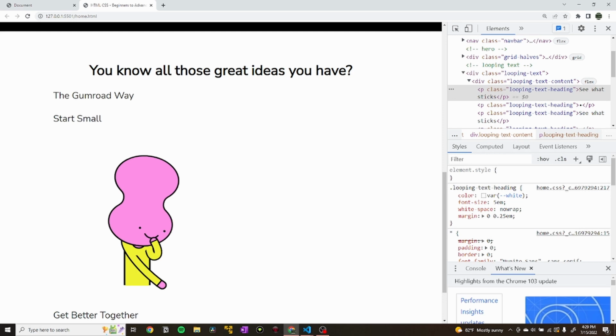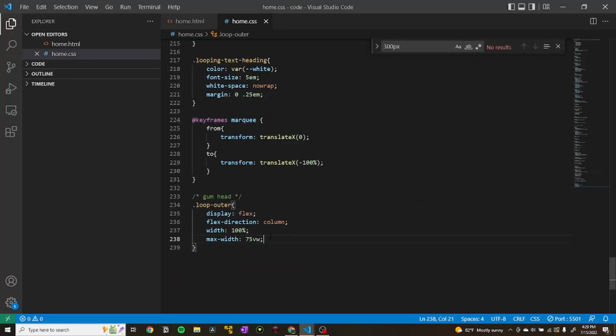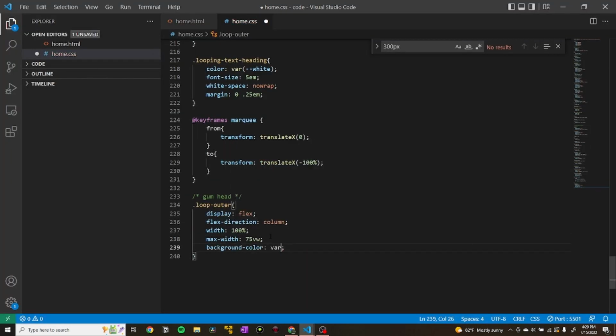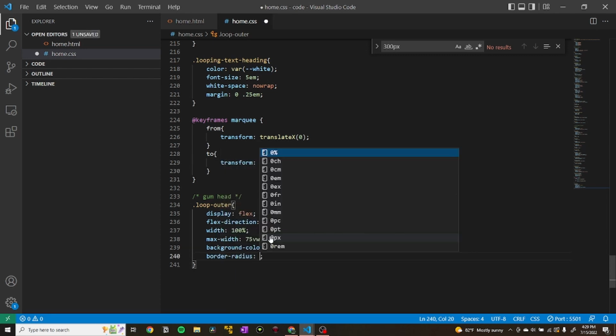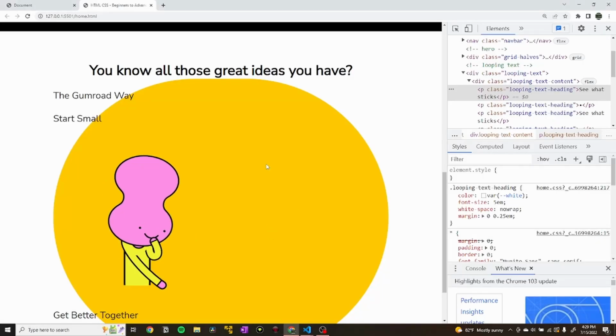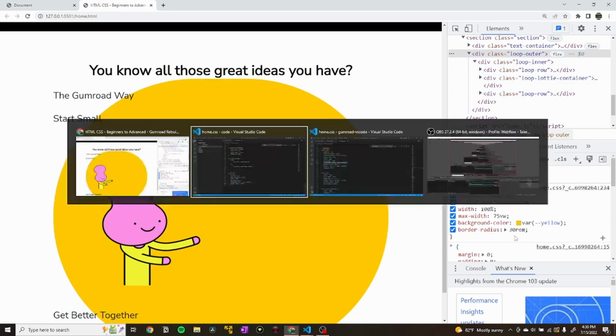Yeah, okay. Then I'm going to give it a background color of that yellow. Okay. And then a border radius of 30 rem. This looks a little bit weird right now, but it will look less weird in just a little bit, okay?